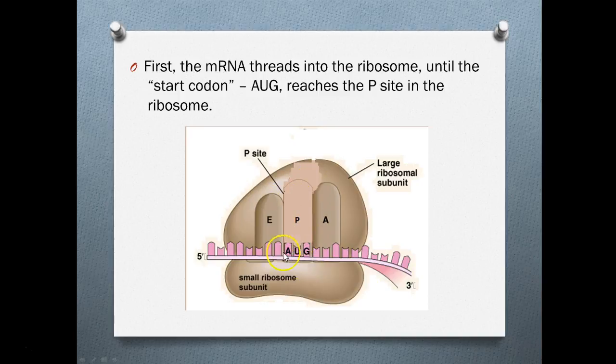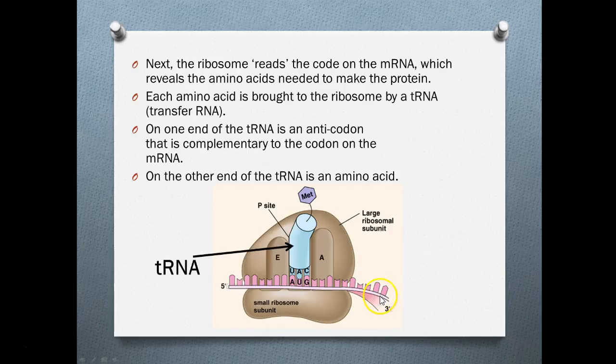And it reads that in what's called the P site. There's 3 different locations inside of the ribosome. The P site is where those 3-letter codons get read. So the ribosome reads that code, and that tells it what amino acid. Every 3 letters, those codons correspond to one particular amino acid that it's going to need as an ingredient that goes into making the particular protein.